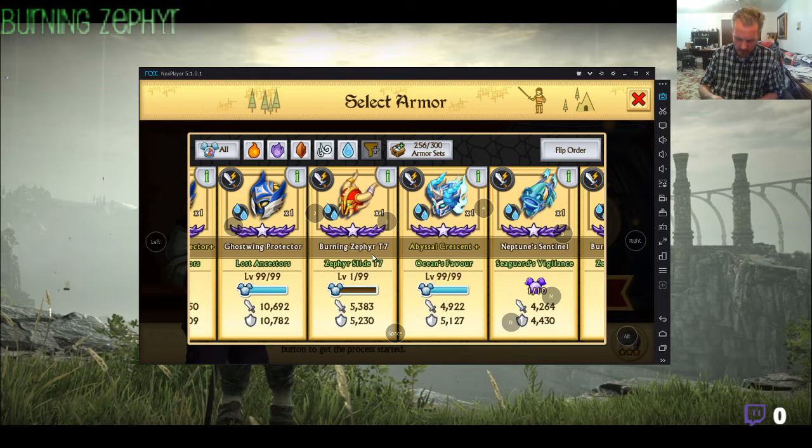Because that's the only one I was missing was tier 7's base stats. So that is 5383. Guess I could just look at the video after I've recorded it. Duh. Anyway, that's fine. Just takes me a second.